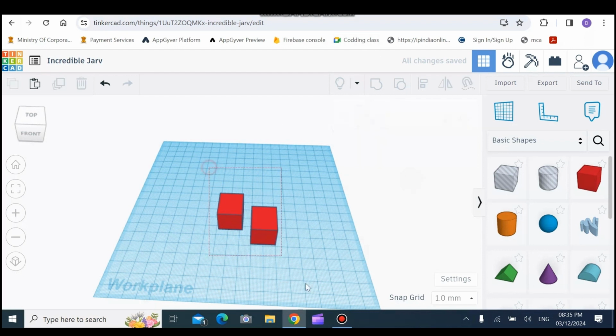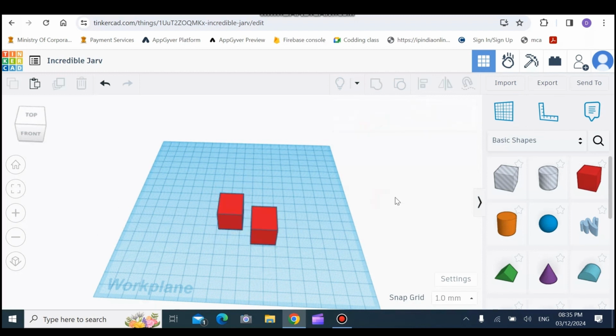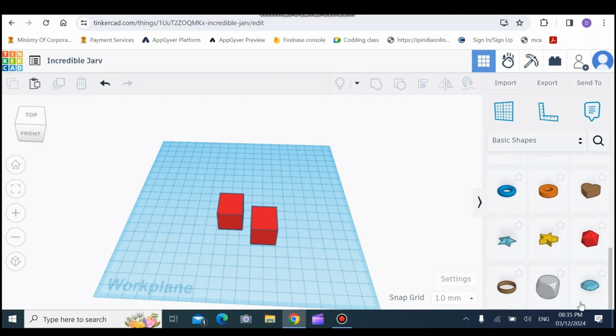So next I'm going to be going into align. Align I won't be going into now, because when we are designing, then we will be checking upon that. Next is this part. So this is from where we get our shapes and all. Nothing too much, just the normal shapes which you want.